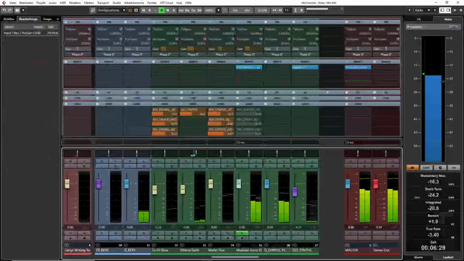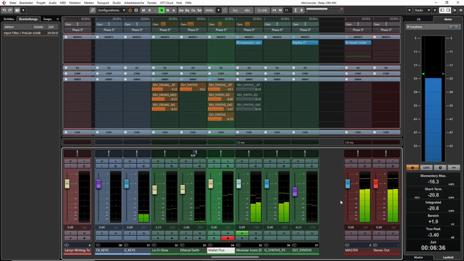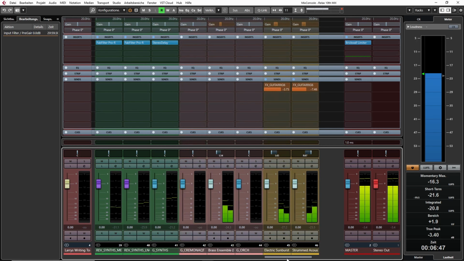Everything else just gets reverb and a little bit of delay for the melody flux, because this is my melody, so to say, and I want to listen to this. Apart from that, we don't need any inserts here because they already fit well in the arrangement. We talked about this sidechaining compressor already, and I think this is basically it.